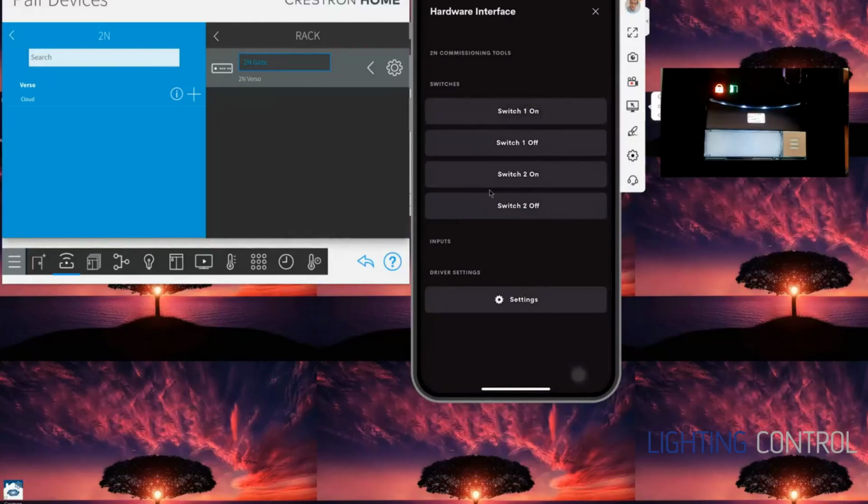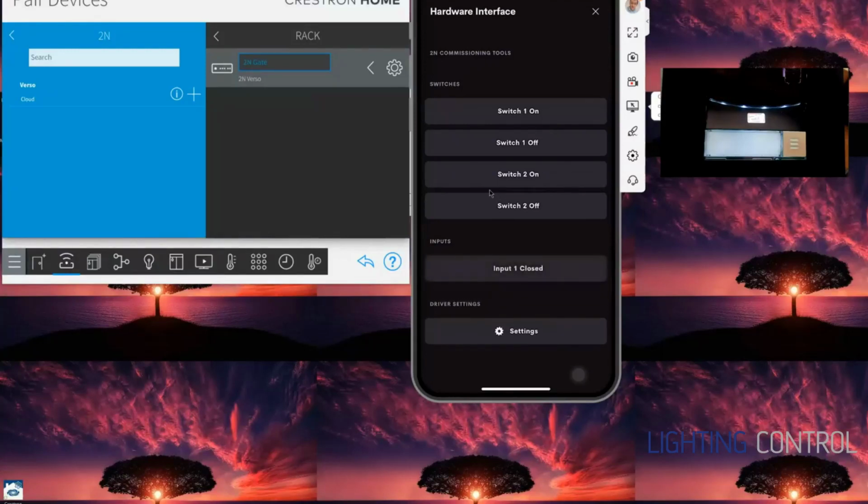switch 1 is set up on the 2N. Switch 2 isn't currently connected to anything in the 2N interface. And then separately, you can see the lock symbol in the 2N is currently saying that the door sensor is open. And if I close that, you can see the notification. So that's our hardware interface. So we know our hardware is set up and ready to connect up.